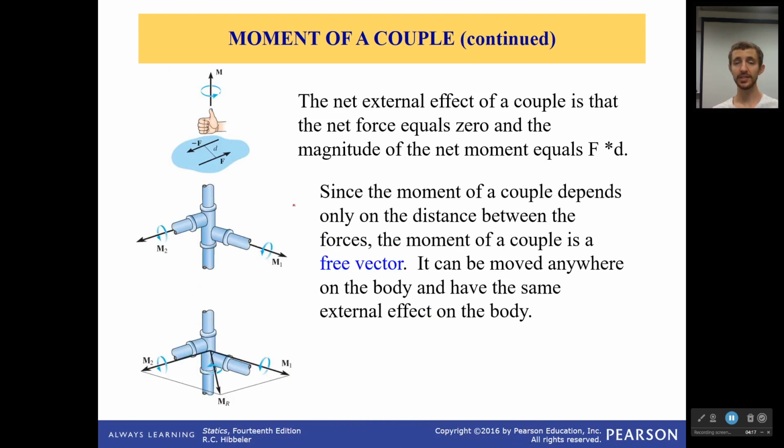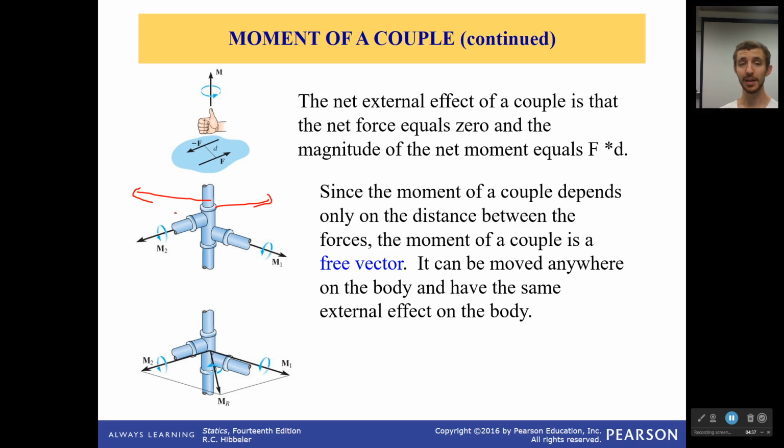So the cool thing about this is that a couple moment does not cause translation because the net force is 0. I have two forces in opposite directions, equal in magnitude. You add them together, they equal 0. So it does not try to make this move in any direction. All it does is try to make it turn.